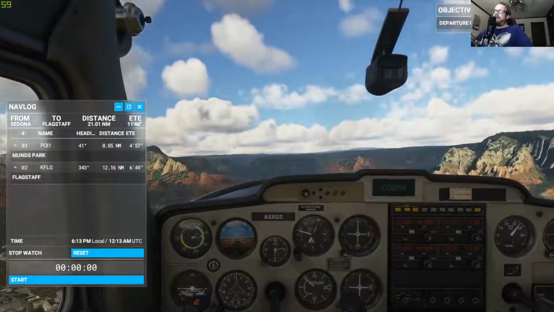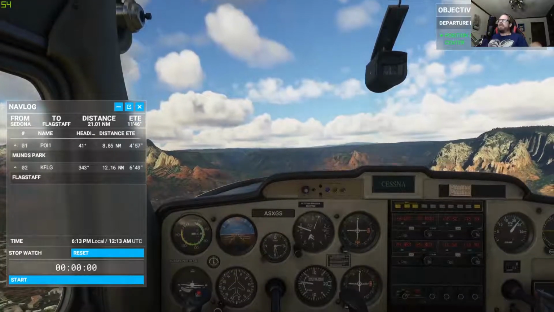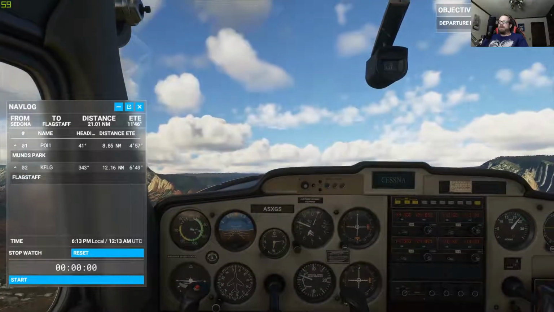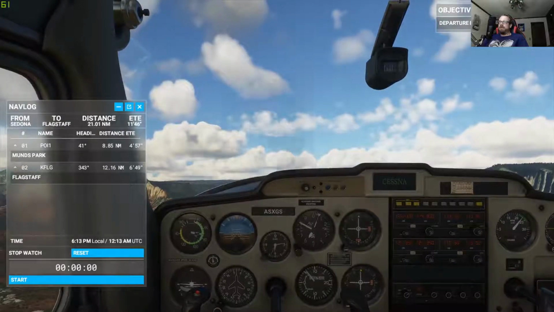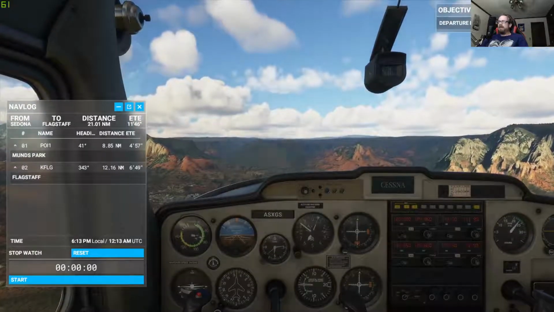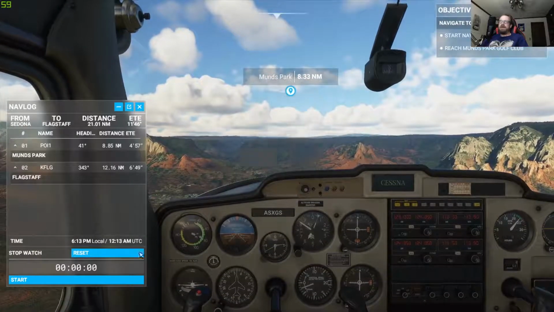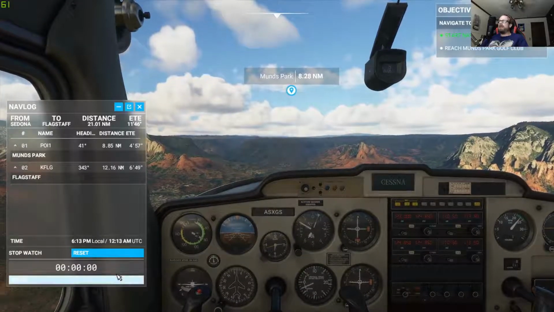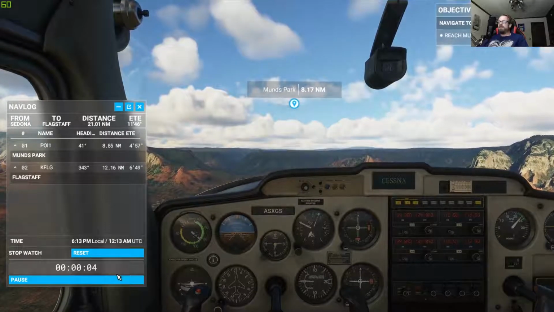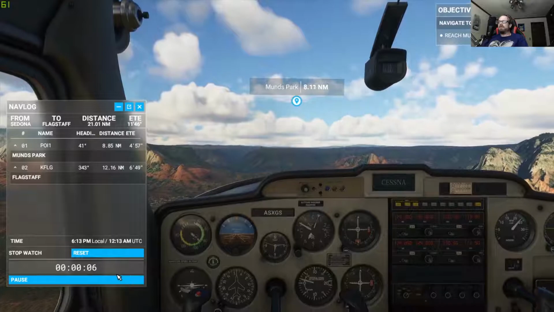All right, let's settle in. Go ahead and position your plane above the airport. Oh, one last bit of departure prep. We need to validate the time. That's a fancy way of saying start the clock. Start the clock. On the nav log, you can see our next waypoint, Munns Park, is at a 41-degree heading about 5 minutes away.